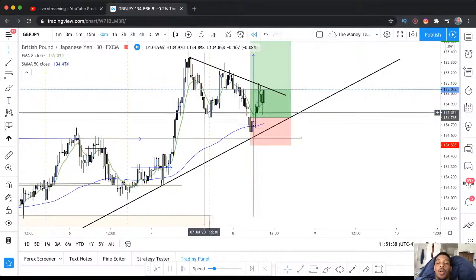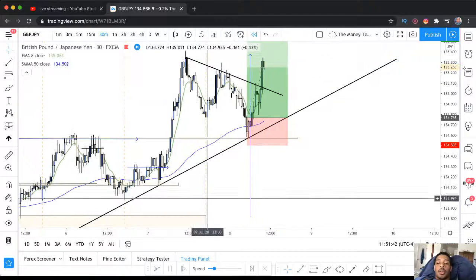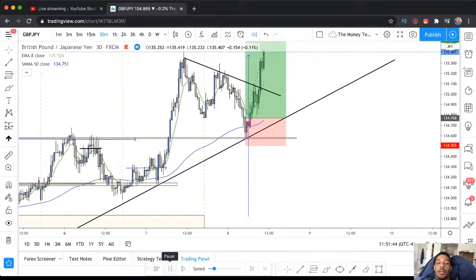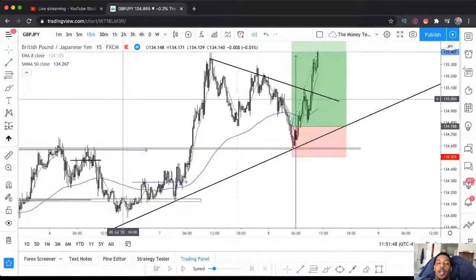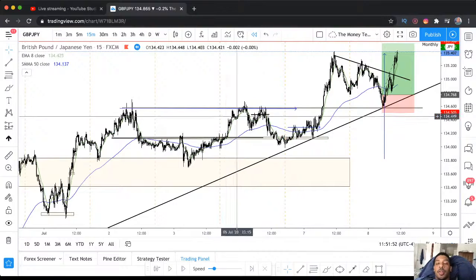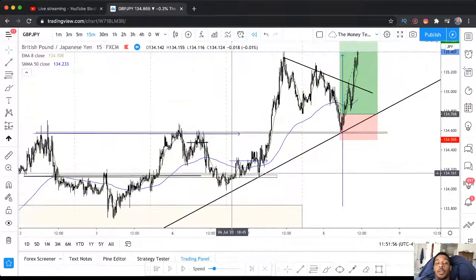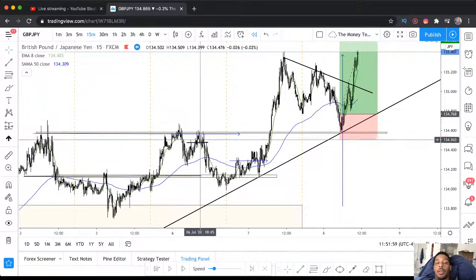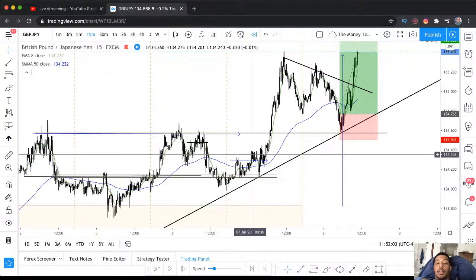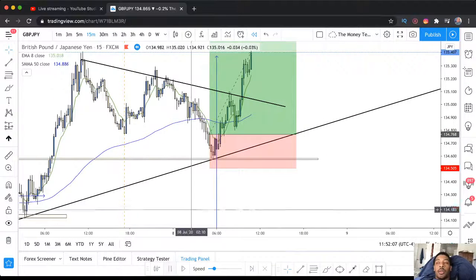Damn. So I'll look for another entry if we do some sort of retest. No retest. Not yet, at least. As you can see what happened over here. That's another thing too. Yeah, GJ takes forever to retest, but it does retest. As you can see, price came up there, then up there, then back up here, retest up here, and then tested it back here, tested it here. GJ definitely retests. Just when momentum's not there.